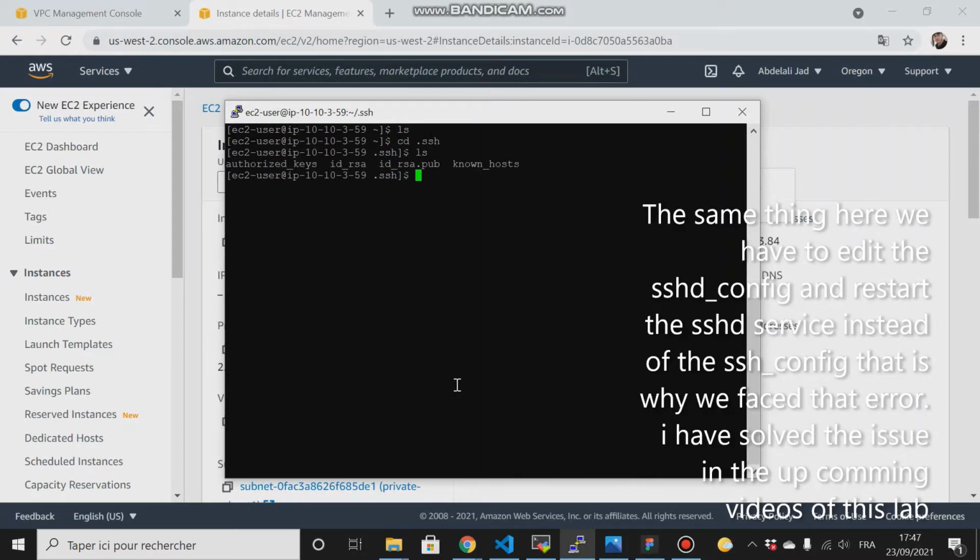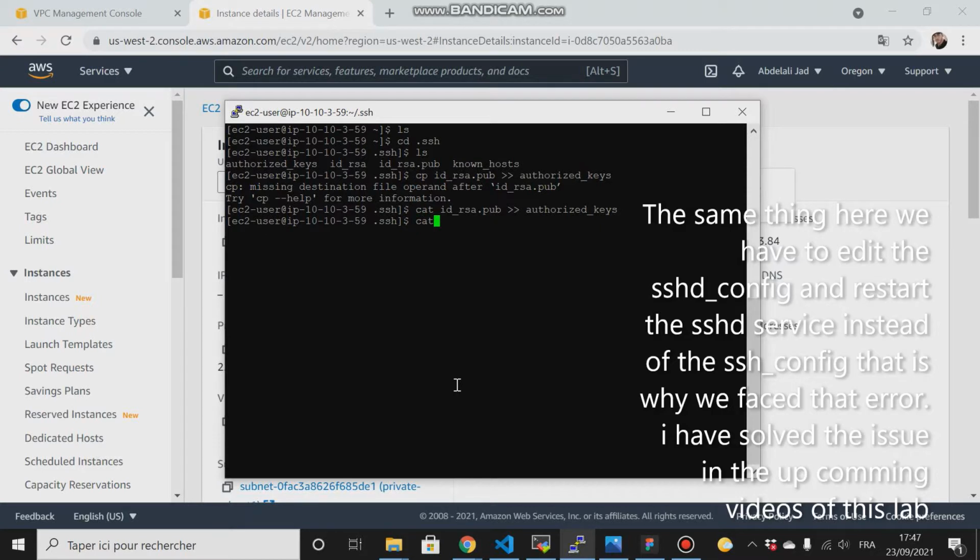ls, and then I'm going to try to cat id rsa dot pub into the authorized keys, and click on the tab button, or sorry, I have to cut, not copy, sorry, to cut, right?